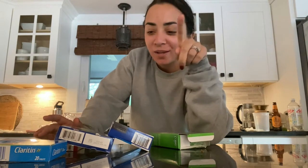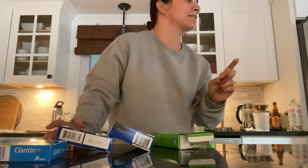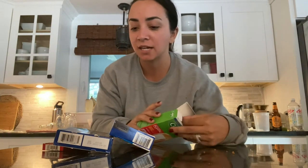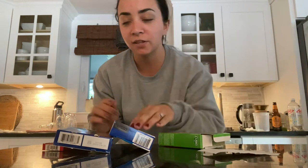Hey guys, welcome back. So skin is looking pretty good, pretty red, but pretty good. I'm just getting back from Walmart and TJ Maxx, and I figured I would show you some of the things that I got. One being an obnoxious amount of Band-Aids. I actually got some of these at Walmart and some of these at the dollar store. If you watched one of the last videos, you know that Mike cut himself with an axe. So he has a wound that's healing now, but I wanted to get Band-Aids for him to sleep with instead of having to wrap it every night. Surgical tape is literally taking off his skin from wearing it every night.